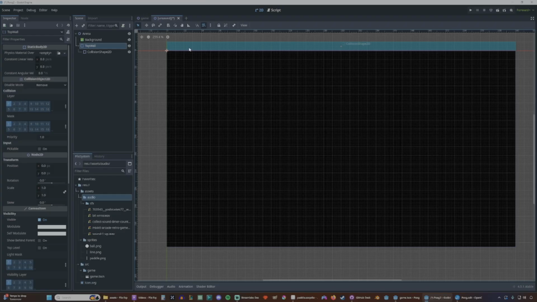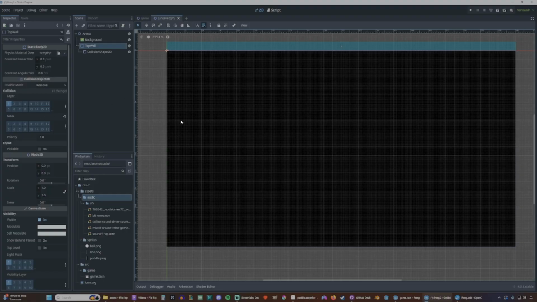And these static body 2Ds are going to be on layer 1, but they're not going to be actually looking for any collisions. We're not going to be having a script where or need them to have a mask. So a mask is basically what other collision objects this static body 2D is looking for.